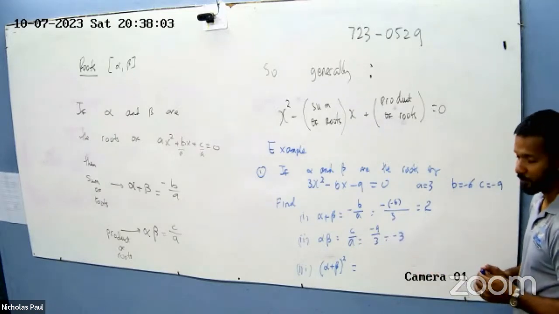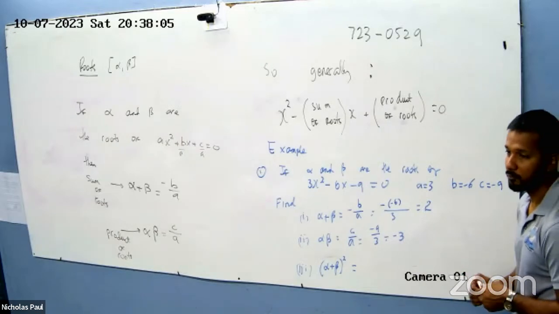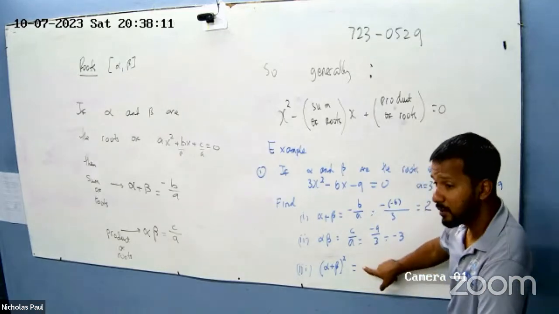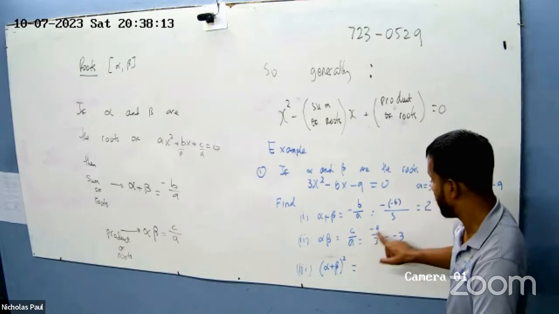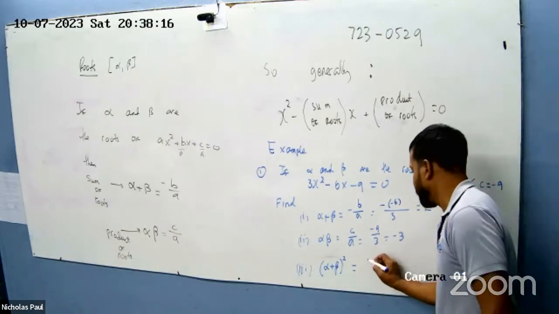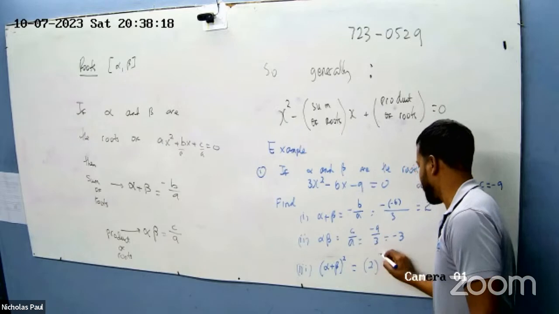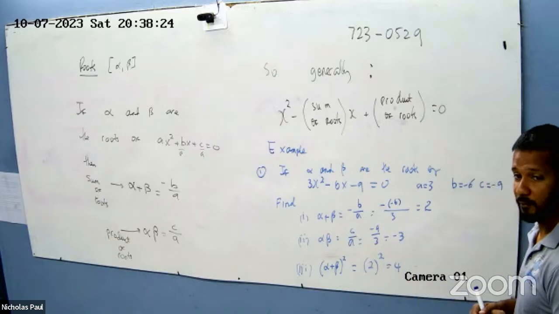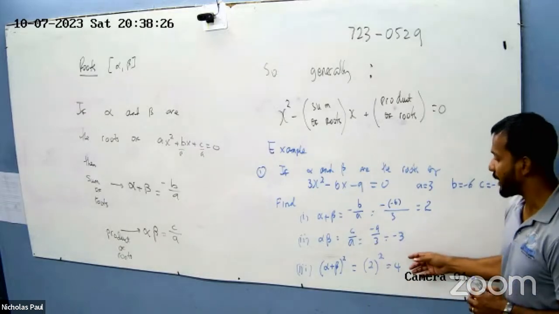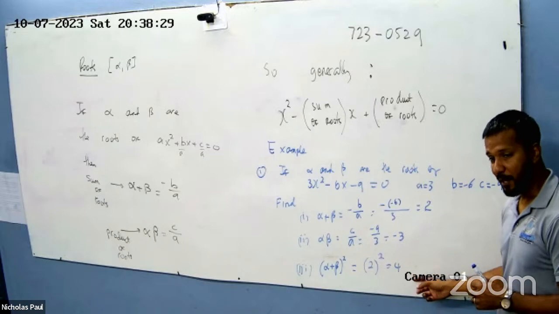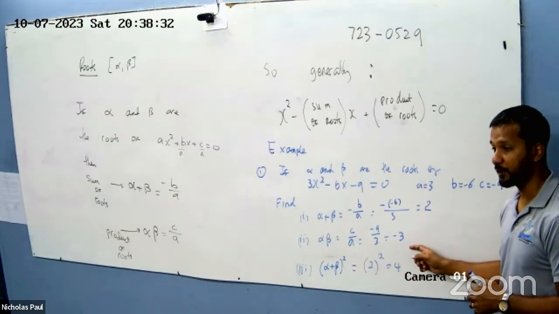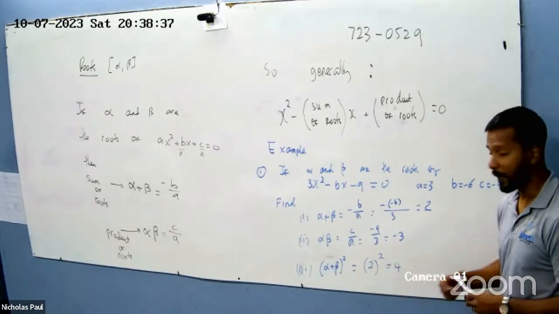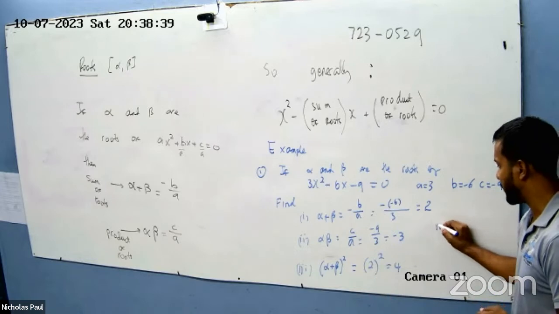How are we going to do alpha plus beta all squared? Square this? Yeah, that's all. 2 squared, 4. That's okay? Right? So that's basically what you will do. Based on what they give you, you have to find a way to put in these values. Sometimes you have to simplify, sometimes it's a straight substitution.